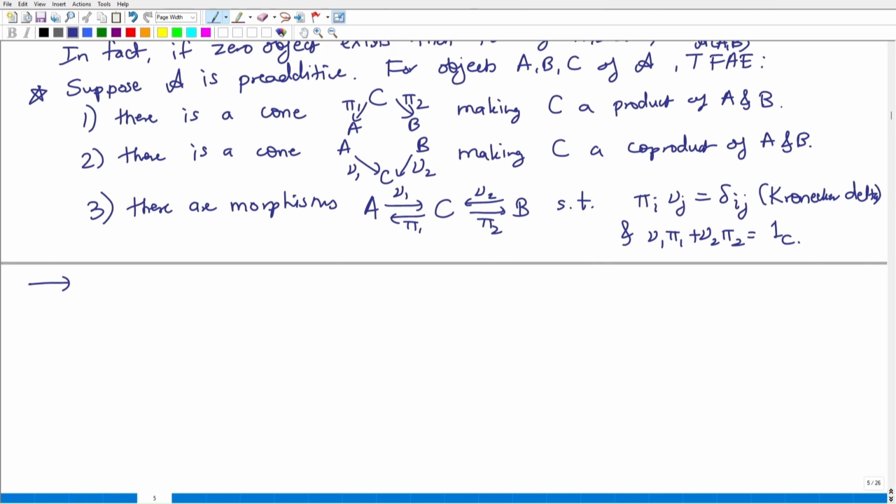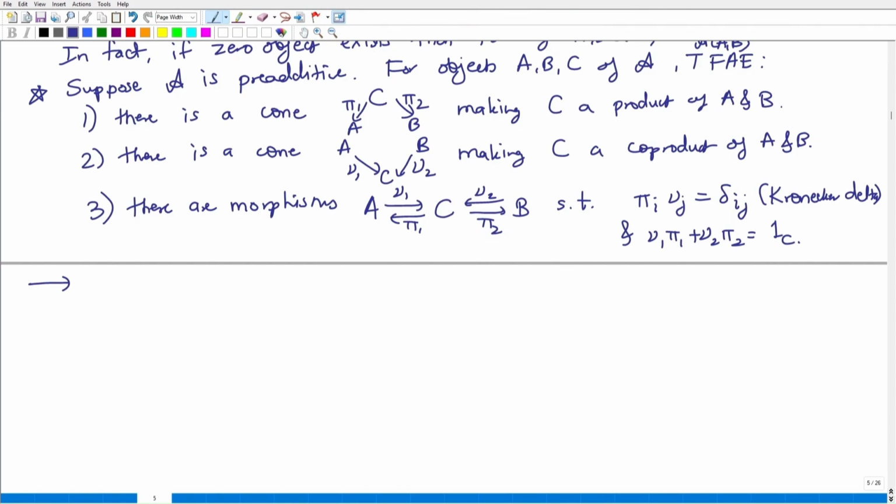So normally infinite products are the direct products. So you basically take tuples of all elements, and the direct sums, infinite direct sums, are those where the tuples are infinite but only finitely many entries are non-zero. That's how we usually work with things. So infinite products and infinite coproducts, they will differ. They are not isomorphic, but finite ones, they do coincide.